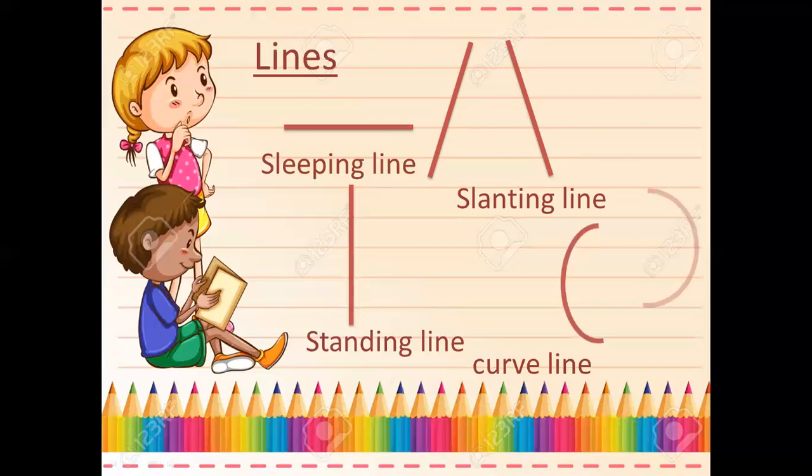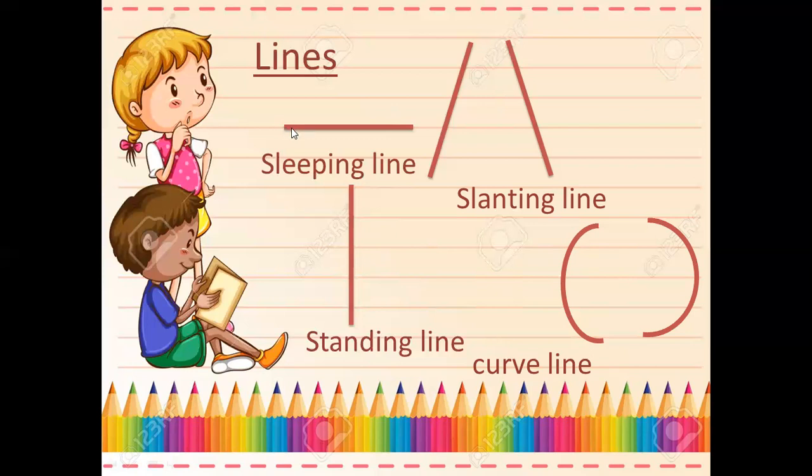Now let's learn about the curve line. What is curve line? This line is called curve line. No matter if you draw this in this direction or in this direction, both these lines are called curve line. Understood? All these lines we need to learn our alphabets. That's why I'm giving you the concept of a line.